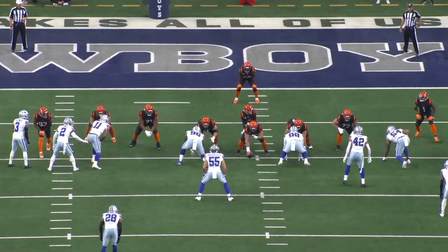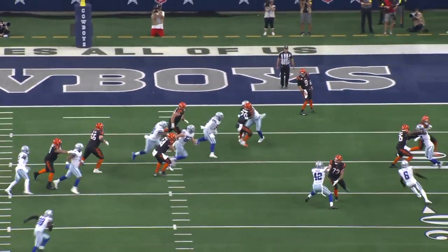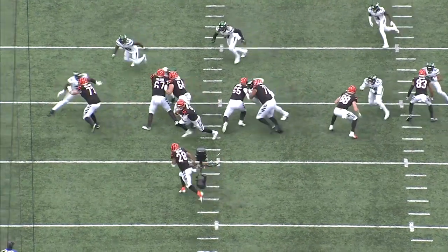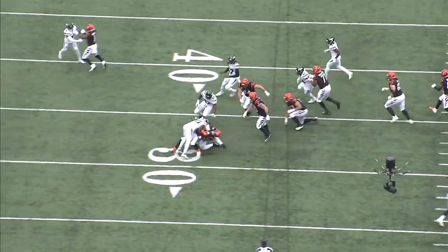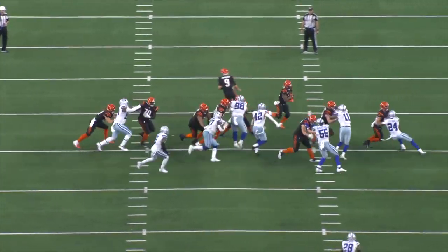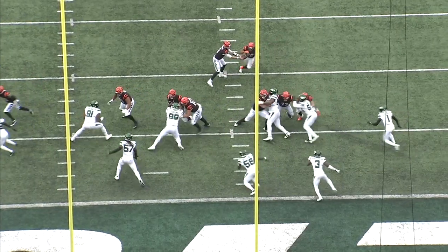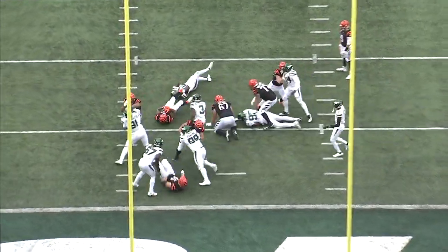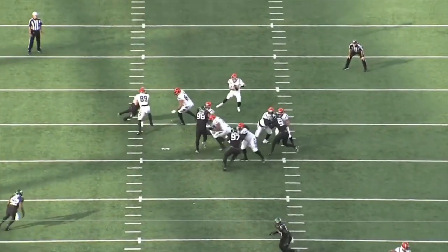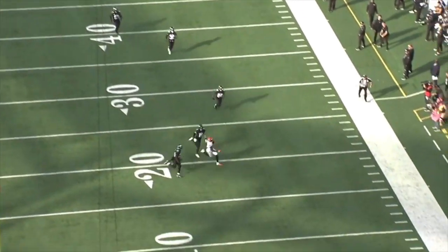The other weakness of cover two is that there are fewer defenders in the box, so it's more difficult to stop the run. But the problem — and this goes back to the offensive line — is that the Bengals have been terrible running against light boxes this year. Through week four, Cincinnati has 44 rushing attempts with less than seven in the box, and they rank 31st in success rate and 28th in yards per carry. Defenses are selling out to limit explosive passes, and the Bengals have been unable to punish them by running the ball effectively. Ultimately, I think the Bengals will be fine because their offensive weapons are still elite, and the O-line has to be due for some positive regression.